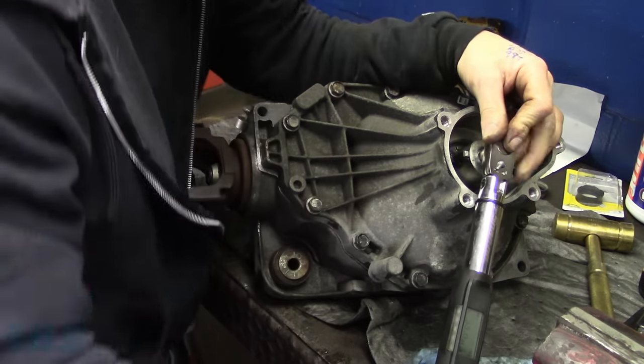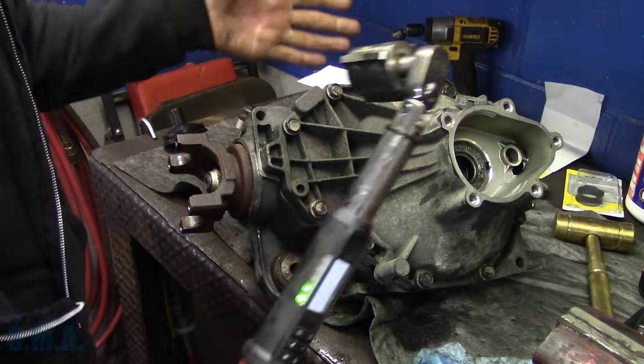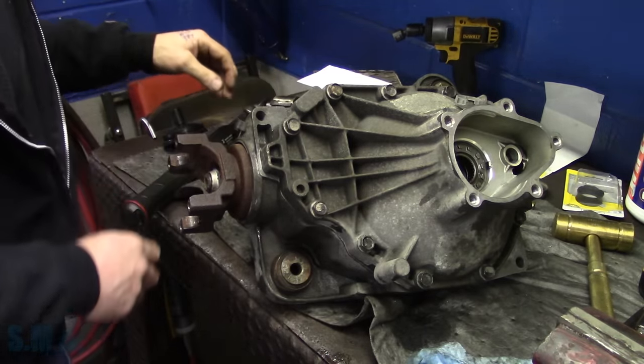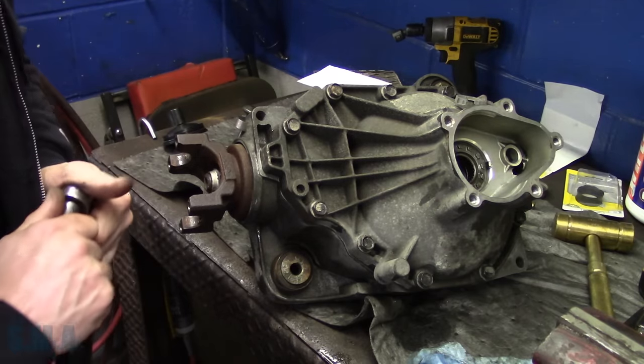You've got to be really close over here. Yeah, I'd say it should be him, because that amount of force should be exerted right across us. So we're at 55. There. All right, now, the sucky part is we get to take it all back apart.